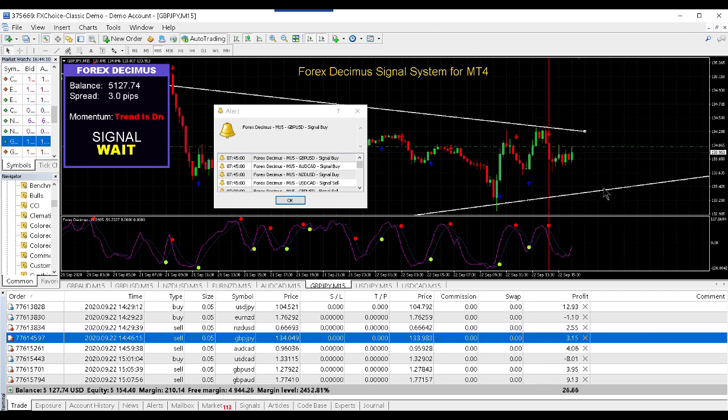I'm just showing you these extra things because drawing trend lines is a real basic part of knowing how to trade, and you can really see what your trade is doing, and it helps you manage your trade, because entering is one thing, but exiting is actually a whole lot more difficult. So if you learn how to draw your trend lines, you can manage your trade a lot easier.